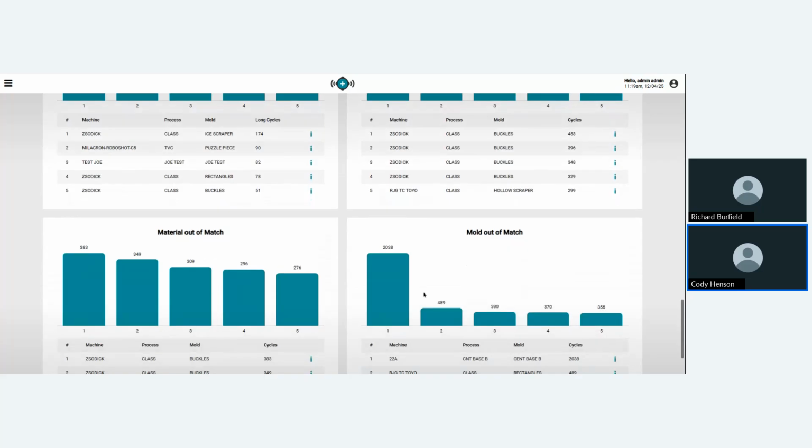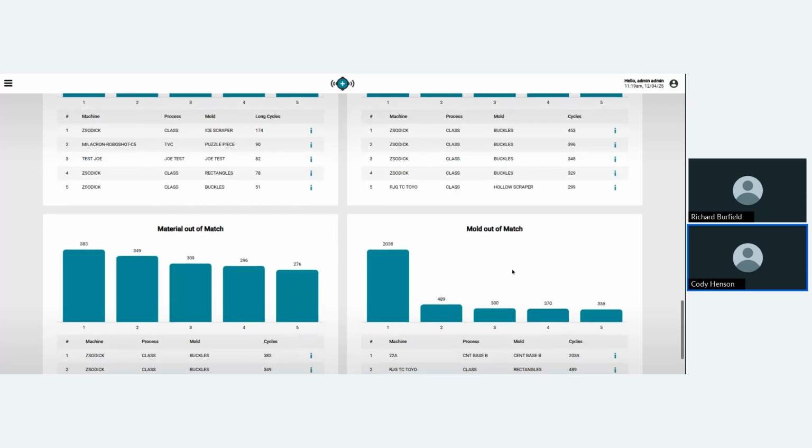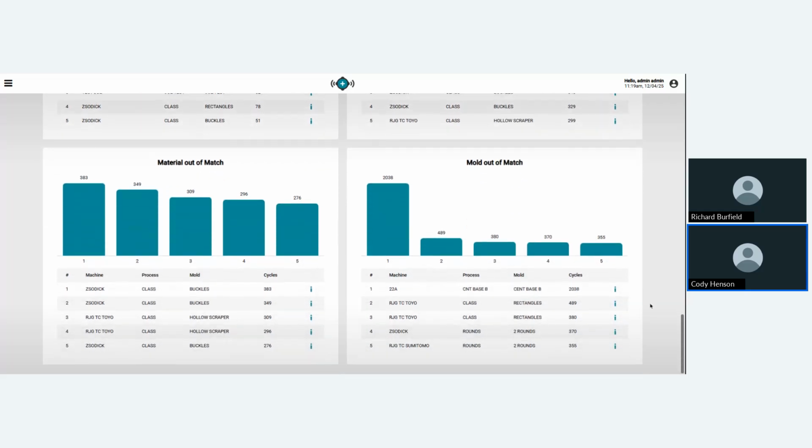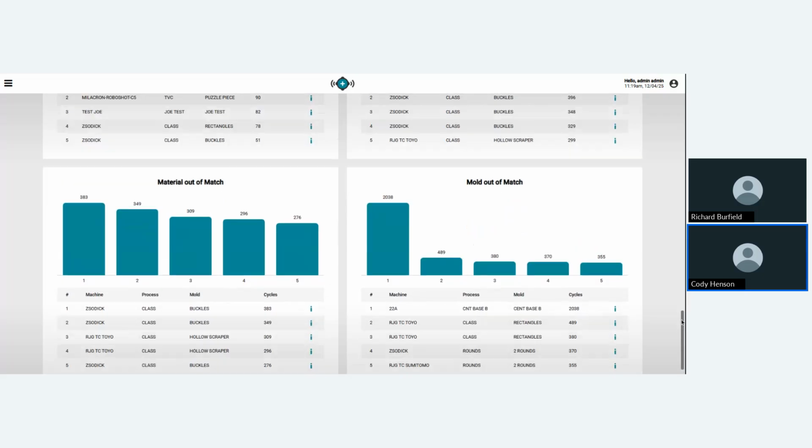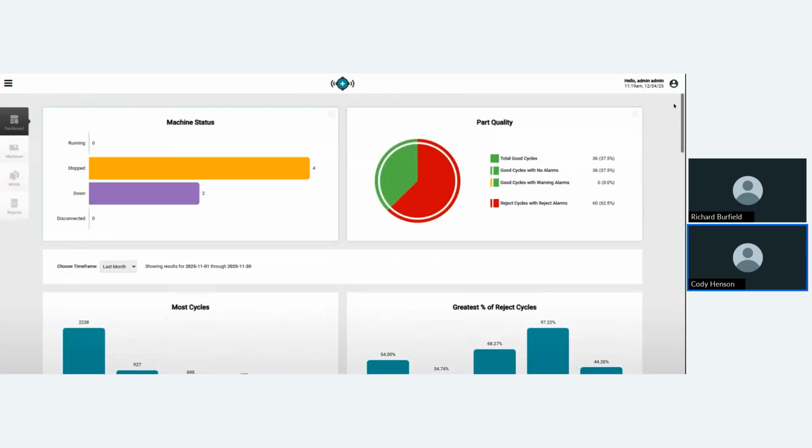Or was it the mold pressure sensors that were out of match? So this is really your bird's eye view of the shop floor and whatever machines, whatever copilots you have that are connected to a hub.